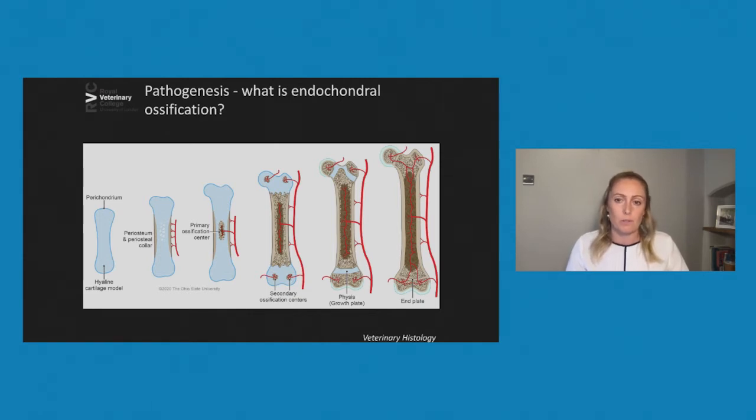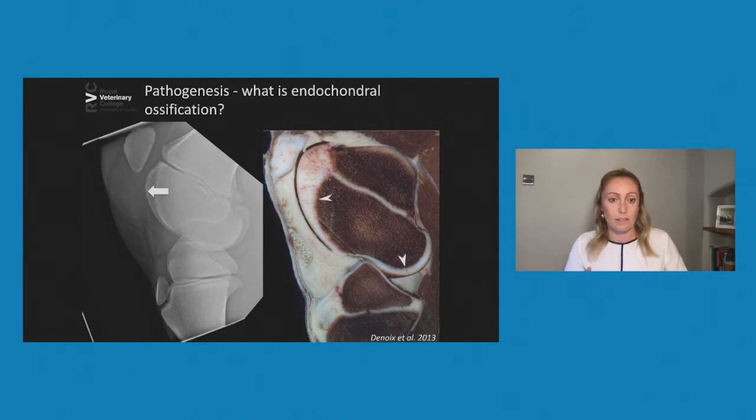So in all mammals, the primordial skeleton starts as a cartilaginous structure that partly transforms into bone before the horse is born, but parts of it will remain as cartilage and then continue to ossify or become bone after birth. And during this period, the bones will grow and ossify. So in this slide, you can see an X-ray of an immature horse's stifle.